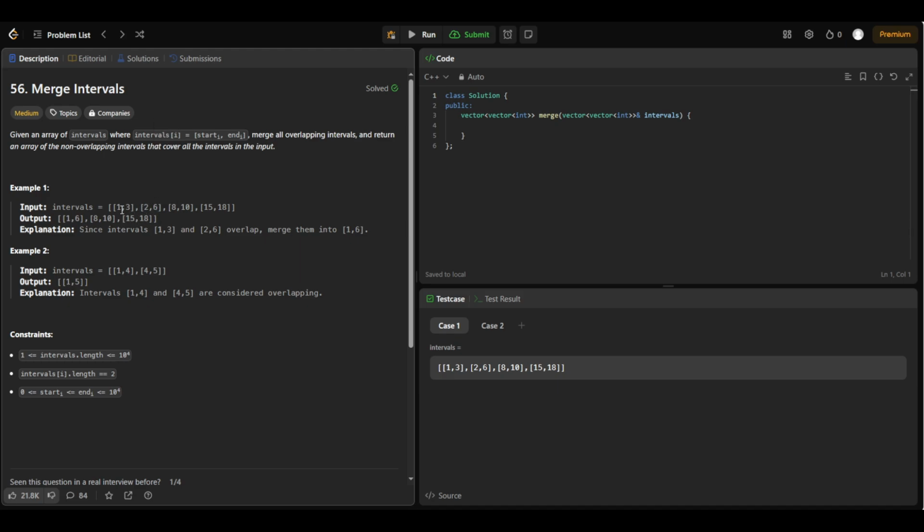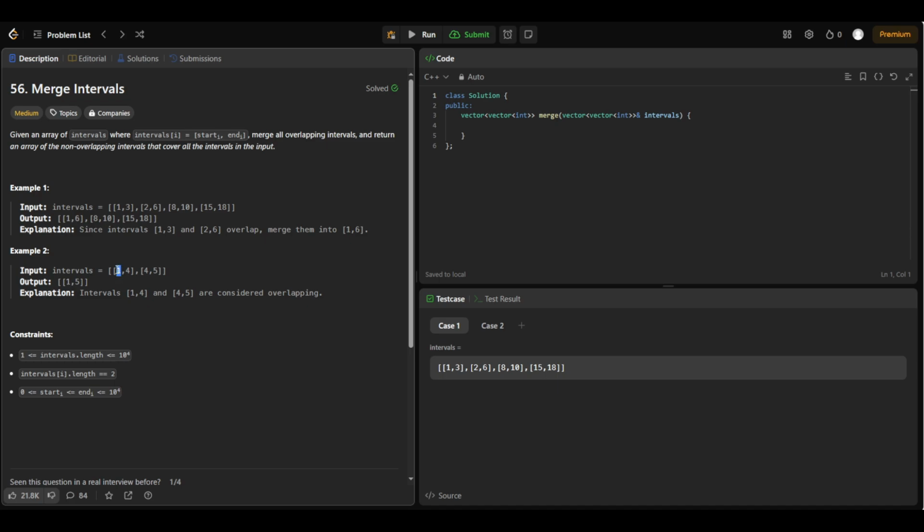But also, if you take a look at the first and the second example, these are all in sorted order. What I mean by sorted order is that if you look at the first element of each, or the start times of each list, they are in ascending order. So 1 is less than 2, 2 is less than 8, 8 is less than 15, but it's not actually given in our problem statement, right? So that means that we can't really make an assumption, although in both of these cases it's in ascending order.